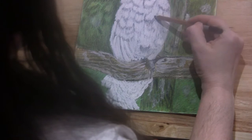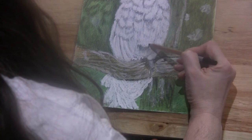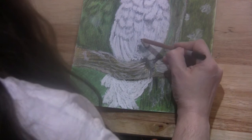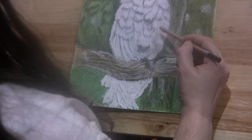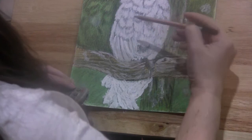Okay, again here, like I said, there were some areas that, after I touched them up with the colored pencil titanium white and colored pencil touch up, were just a little too bright and kind of dulled out my areas where shading needed to be. So I'm going back in with my black colored pencil and darkening those areas back up some more. Continuing to go over those feathers and define them, bringing in the shading as the feathers overlap each other.